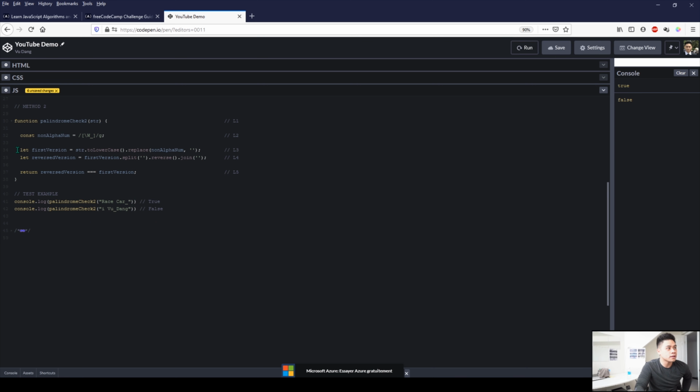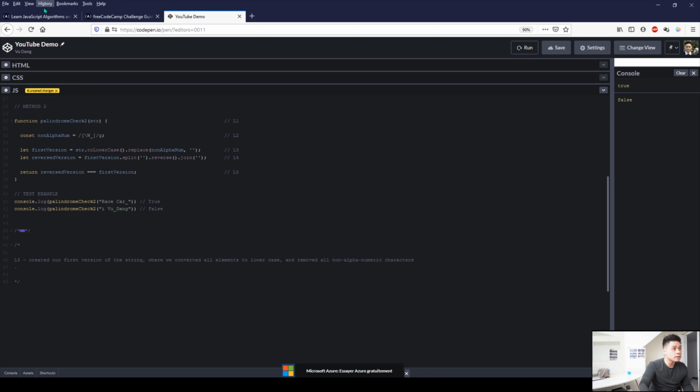Okay, so let's start explaining line 3. I'll start my comment section first, with /* and close with */. So on line 3, we created our first version of the string where we converted all elements to lowercase and removed all non-alphanumeric characters.